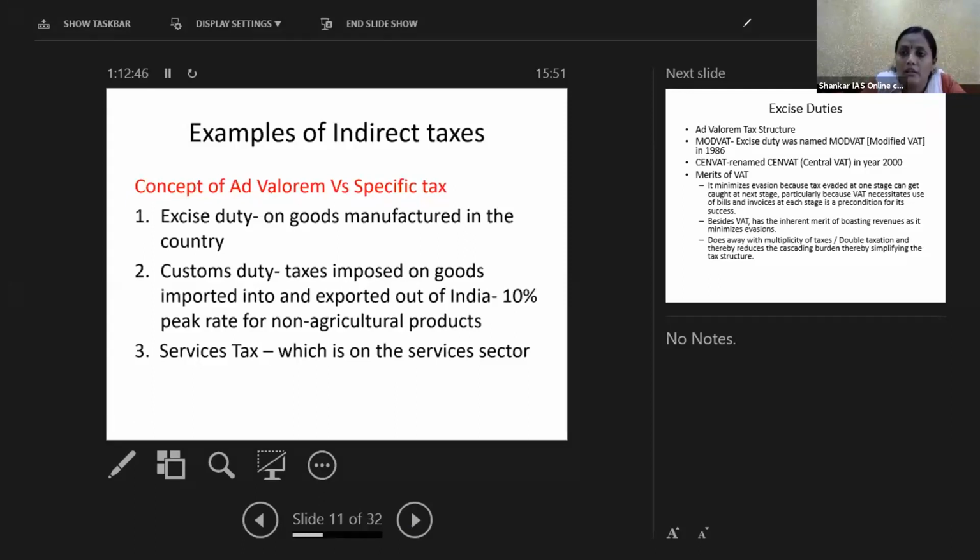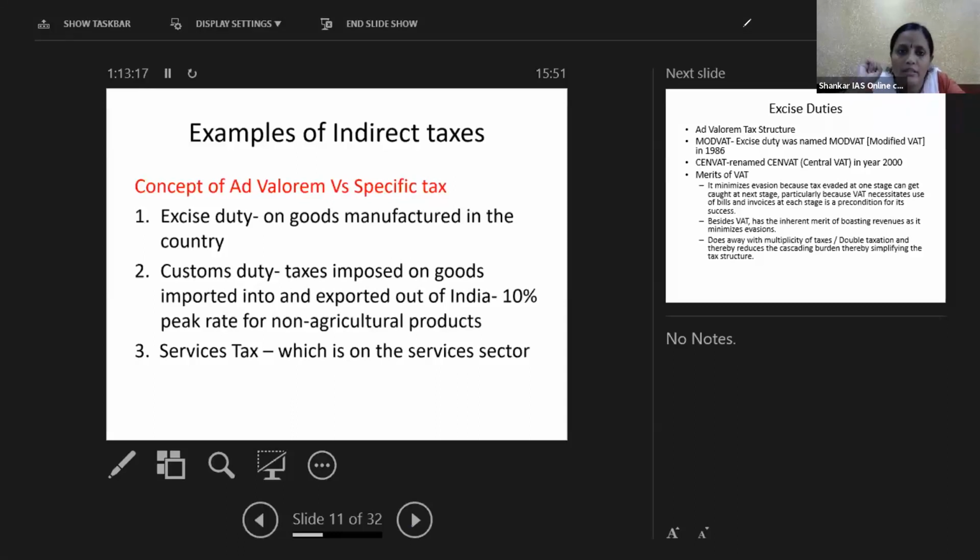All of these three things is now being called together as GST. We'll come to GST in a few minutes. First, we need to know a bit about the basics of these three different types of taxation, how it evolved and came so far. Then we will go ahead to the combined format of these three types of taxation into GST. Right? So first we will see the three basic types of taxes.